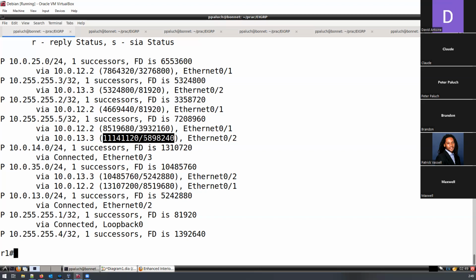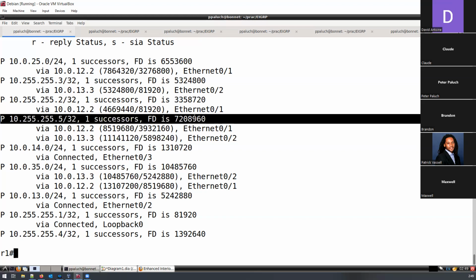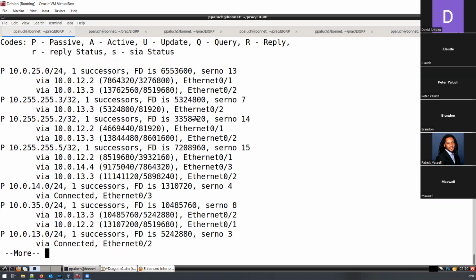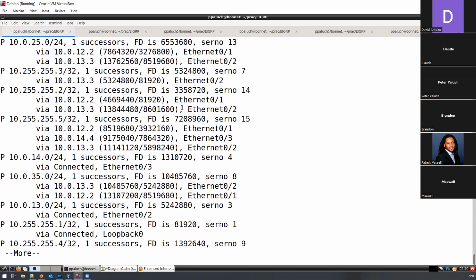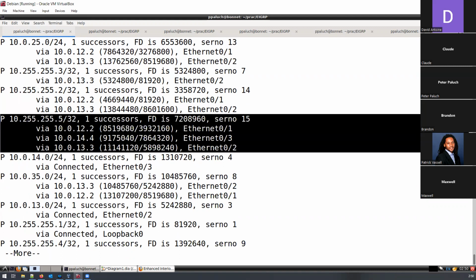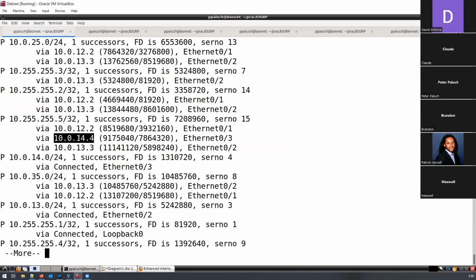But it may be that because we have a feasible distance that is too small to pick another neighbor because of that feasibility condition. So what I'm saying here is you have a neighbor, or maybe let me do it like this. Topology. Do you know the all-links parameter here? It's going to be a little different now. Okay. Now you see all the neighbors here for the network. We haven't seen, pardon me, the four before.